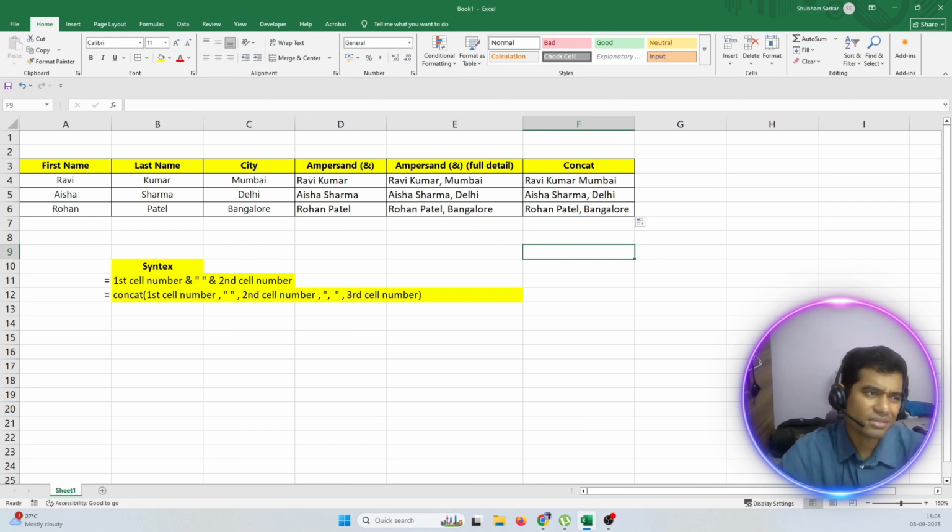And if you want to write something from an interview point of view, I would say, with ampersand, text elements such as spaces or comma must be in double quotes. Also, if cells are empty, concat will literally include them. Let me tell you, empty cells are also included.